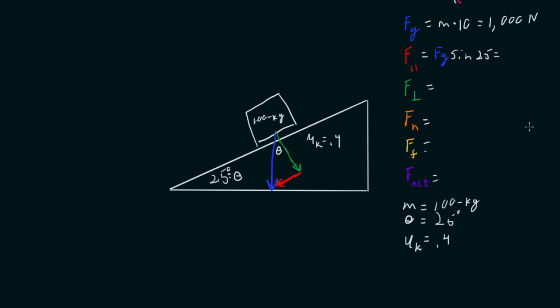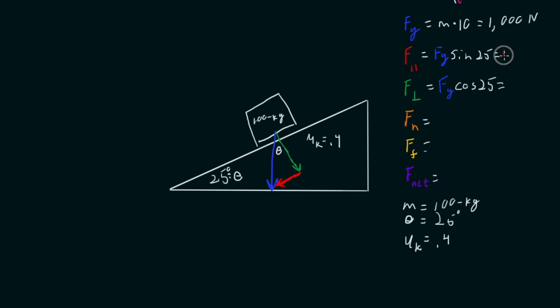This is one that I usually have to be intentional about because I feel like parallel is more like x, and I usually associate cosine with finding x. But it's not in this case. That's why we need to keep in mind SOHCAHTOA. We need to actually know what that means. So we've got the sine of 25 and the cosine of 25. So let's calculate those two forces.